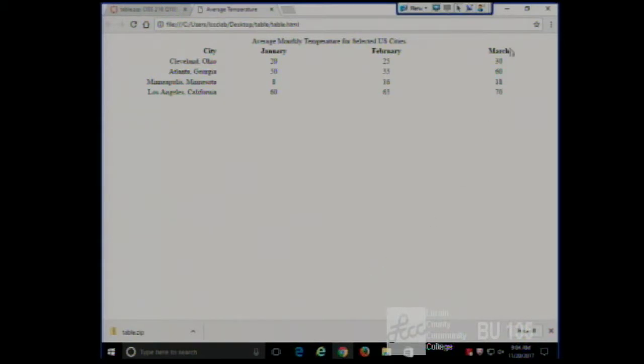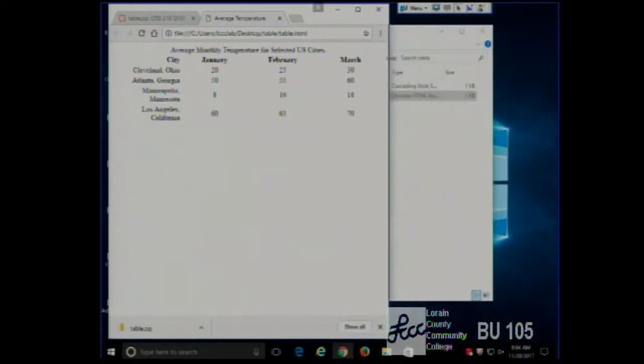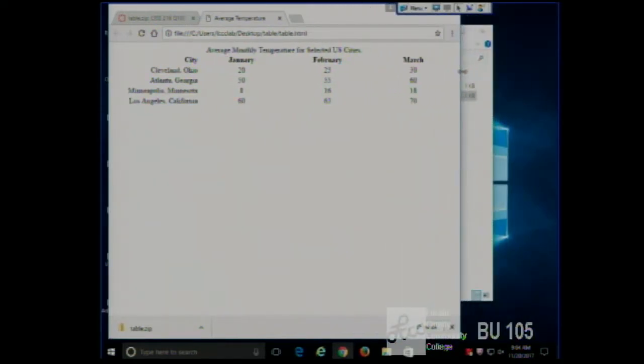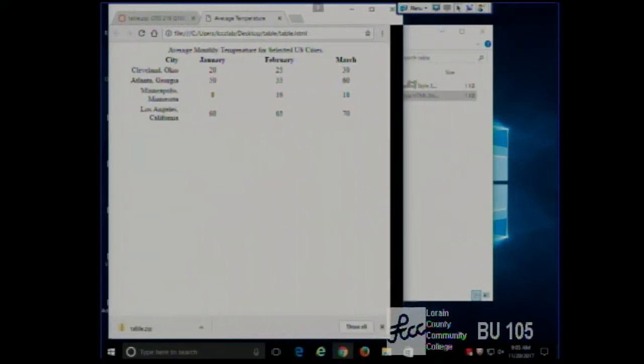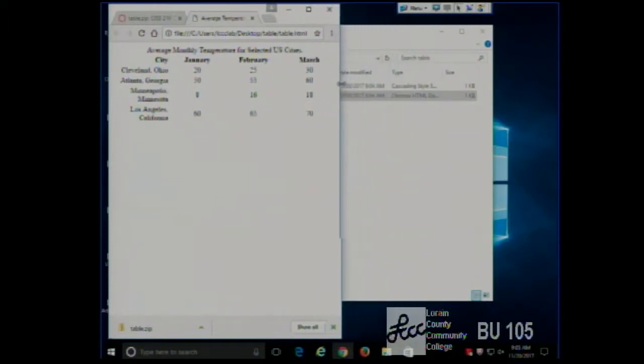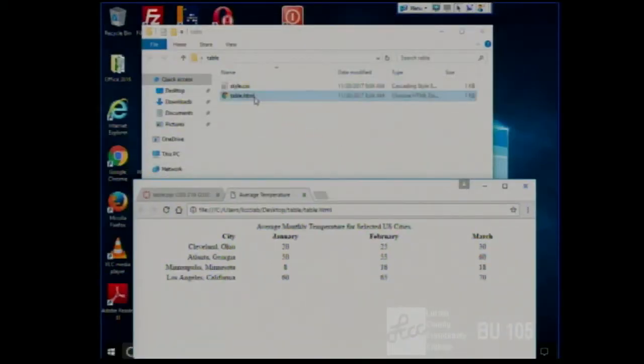This particular one, I have the size being based on percentages. So as I make the page smaller, or make the window smaller, the elements sort of resize themselves to fit in. Remember, with tables, as much as anything, keep in mind that the size that things are is a combination between the browser defaults and what you've put in your CSS. So the HTML code for this looks like this.